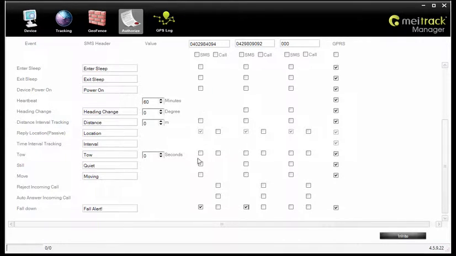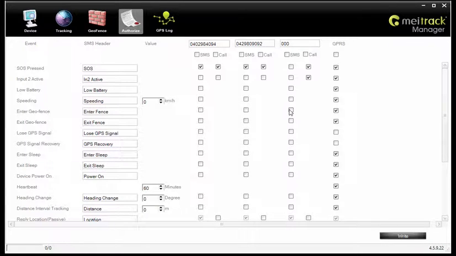Well, we would tick in this SMS column a tick there and a tick there, so that when fall detection goes off, it's going to send a text to both of those. And the way these people know that it's a fall alert rather than the SOS being pushed is by virtue of the fact that this says fall alert. Now refer again to your programming codes guide to see what text would be sent to turn it on. Even though these are ticked, if fall detection goes off, nothing's going to happen until you actually switch the fall alert on, and that needs to be done by text.